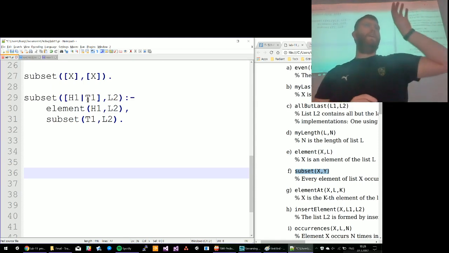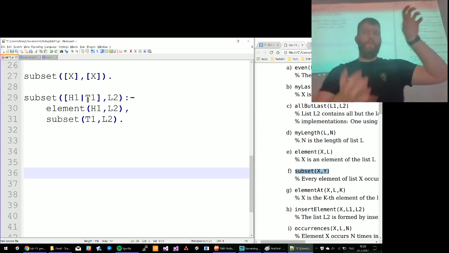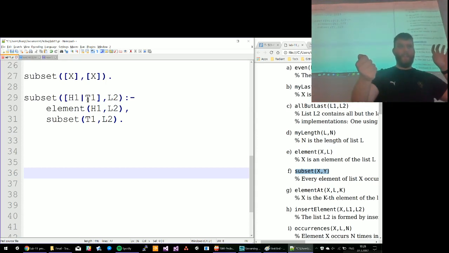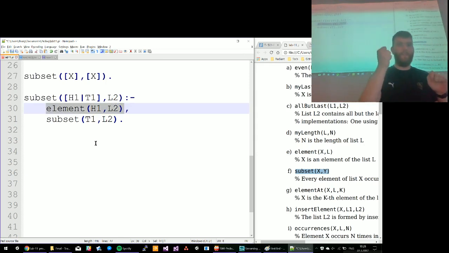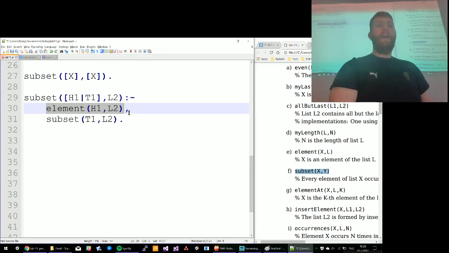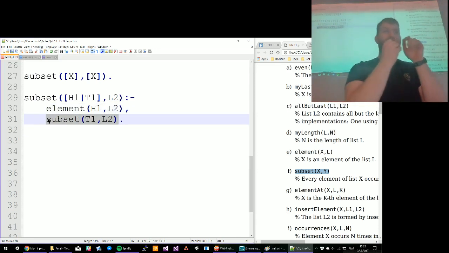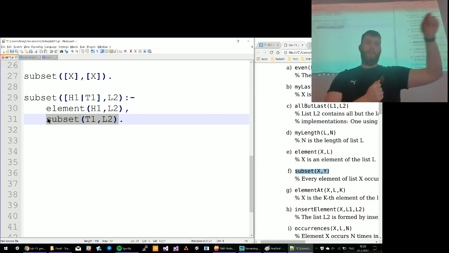I'm going to say the head of the first list must be an element of the second list. That's what this statement does. And if that's true, the rest of the first list has to be a subset of L2 as well.